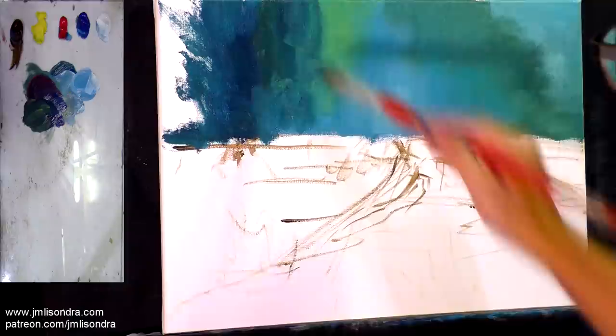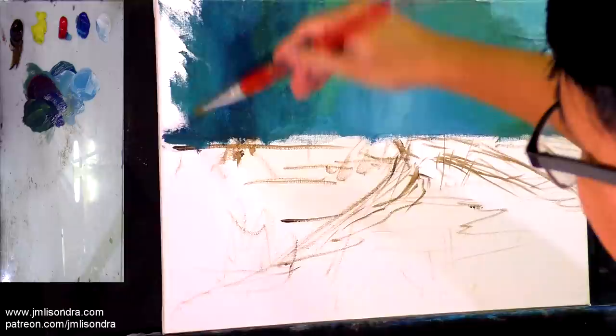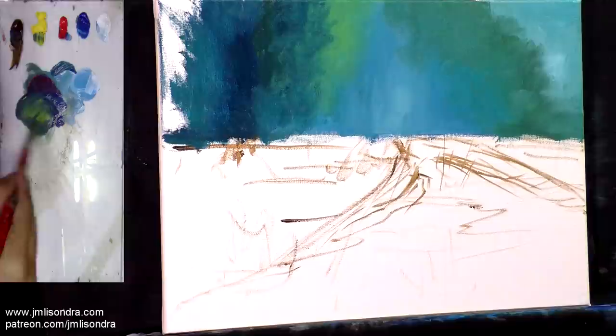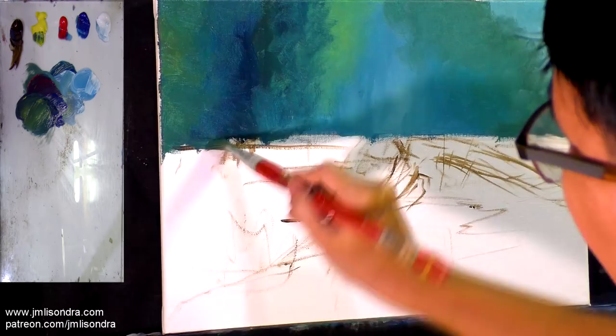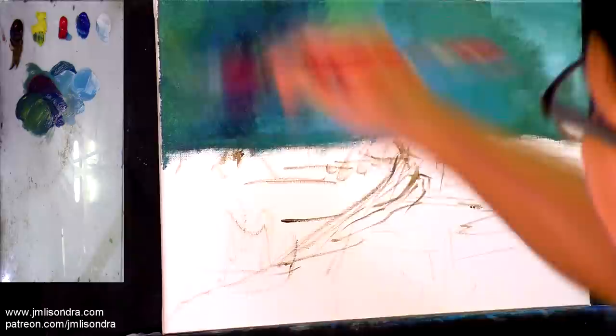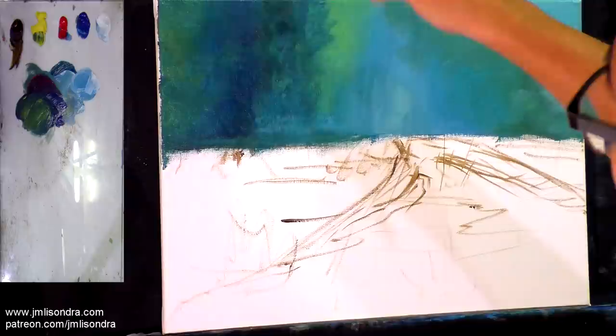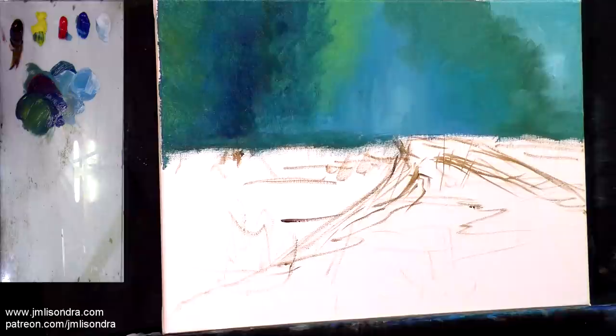And create some textures on the trees. Yeah, a little more yellow to make some greenish there. Okay, so we have now this background. I think this background looks good.